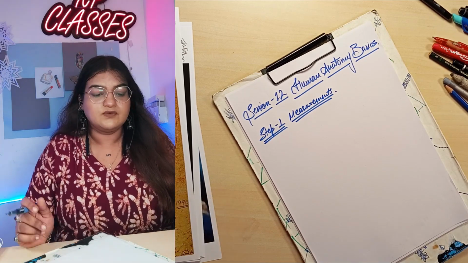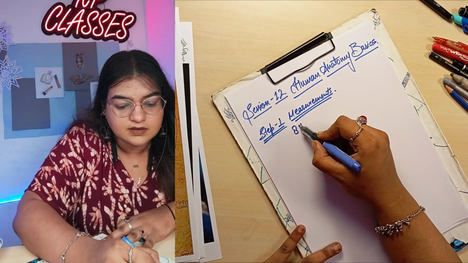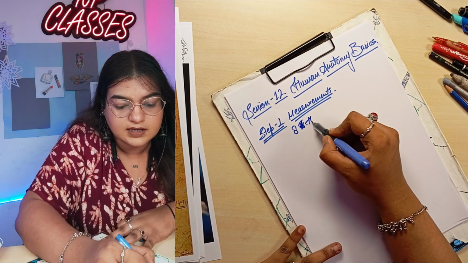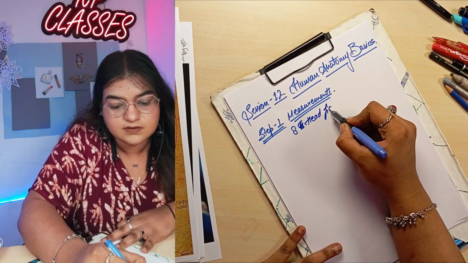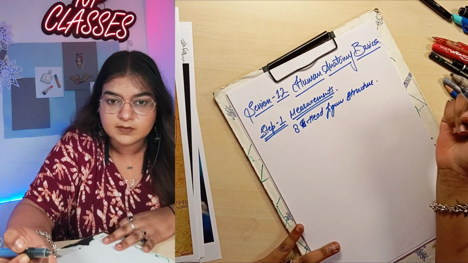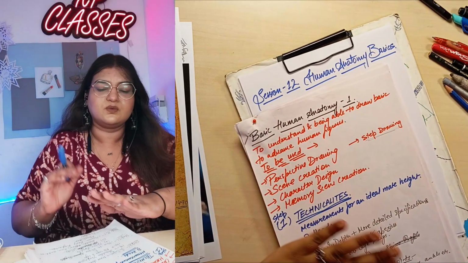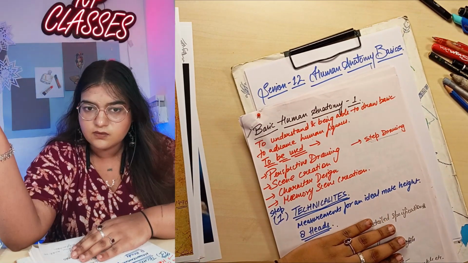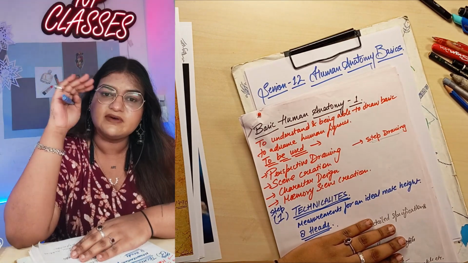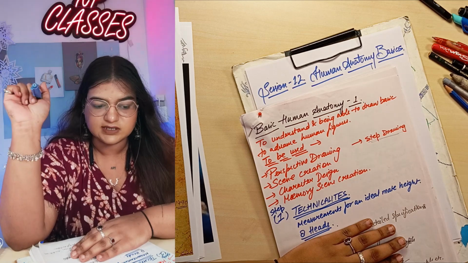Right? So for the same, we have our head figure structure. Right? So before step 1, I would like to discuss this one little thing. We all know where it is gonna come, but we will discuss it furthermore, just to be very, very clear about why we are learning about the basic human anatomy.